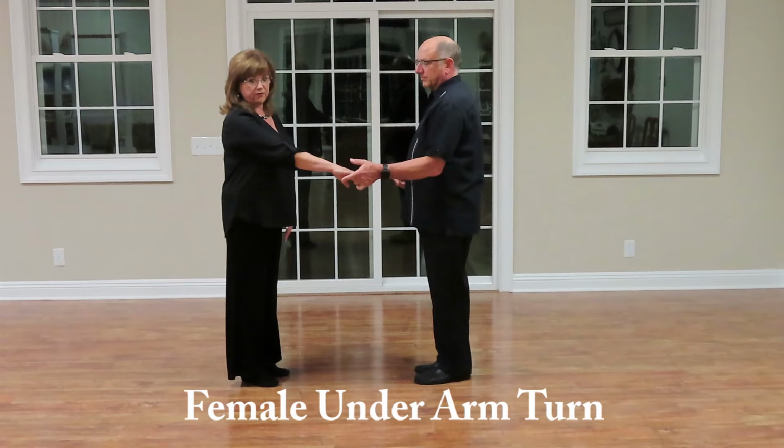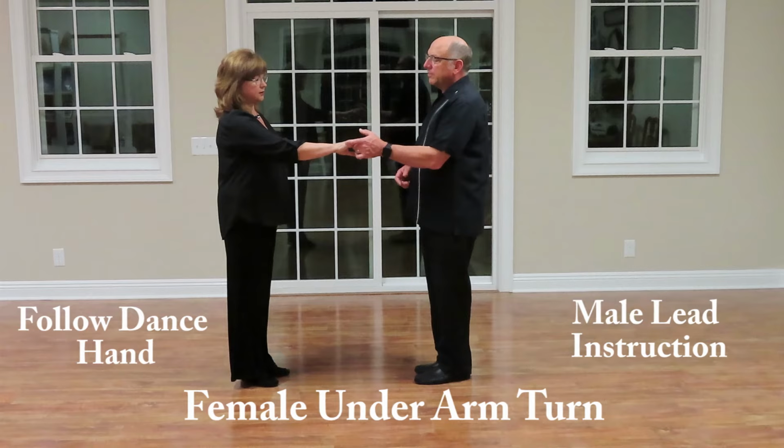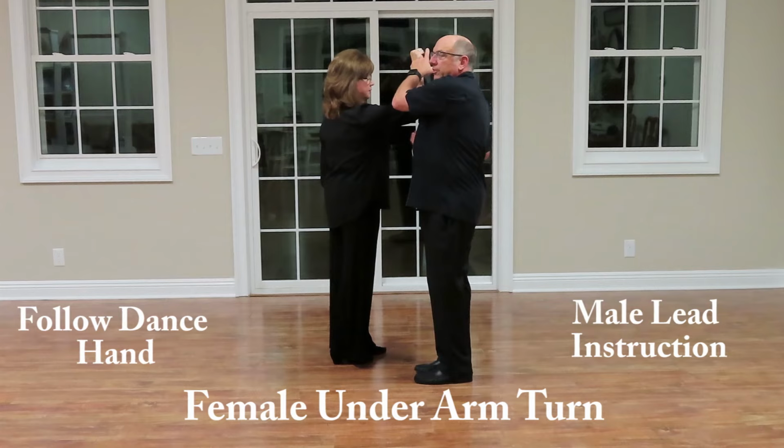So when I do the lead, one thing, ladies, is remember to always follow your dance hand. On the female turn, the lead is I'm pulling the female this way and raising the hand up. That lets her know that she's coming this way. And then we go by each other and come back down.